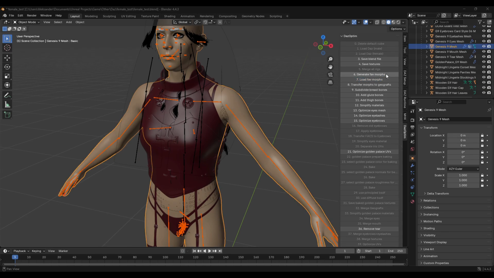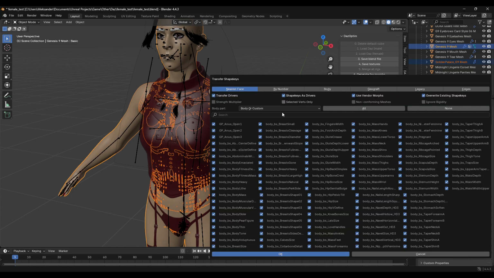Okay, so at this point everything is loaded, and now if you loaded morphs, then you want to apply them to geografts, if you have any. So we just click OK. This is already set up to match everything you have. You can modify it, but for most purposes you don't need to.